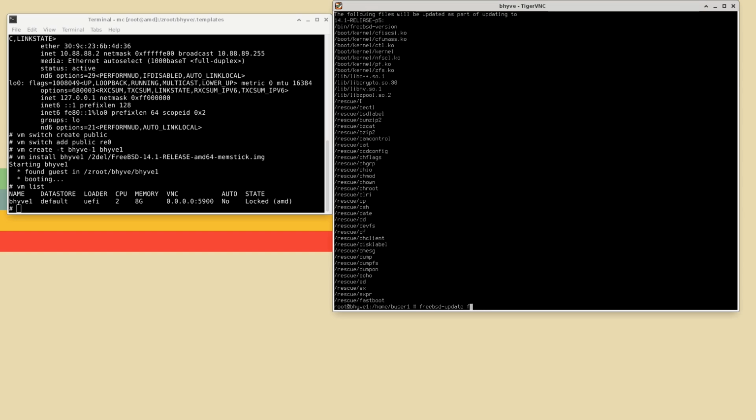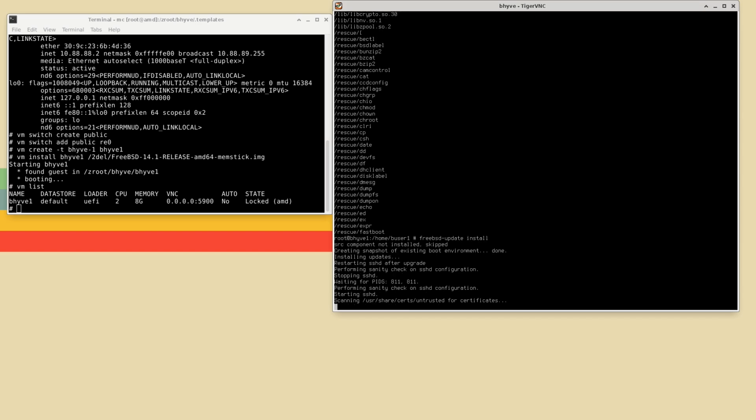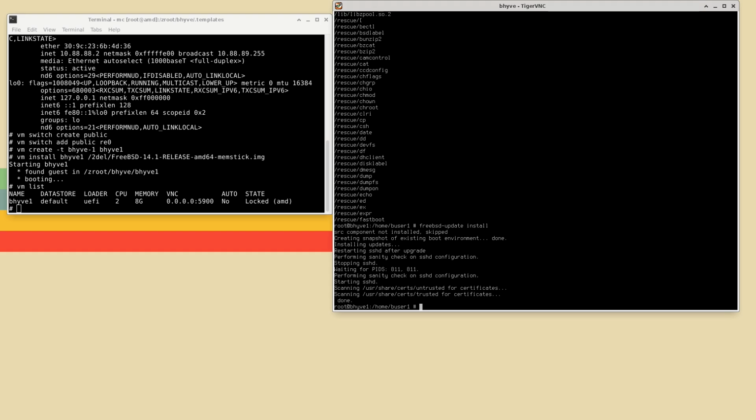Okay, we will use as a display driver the system console frame buffer.